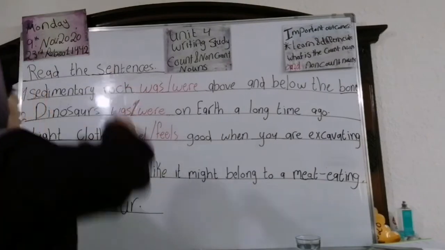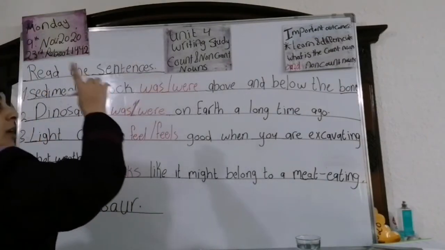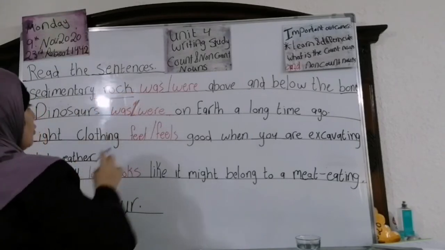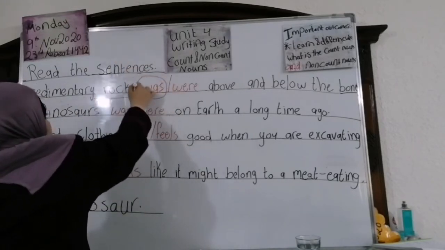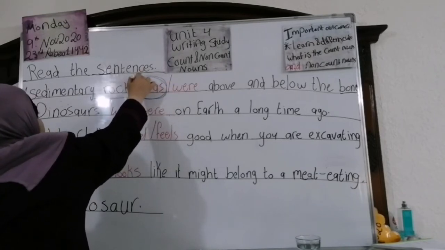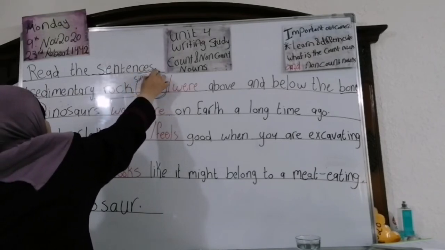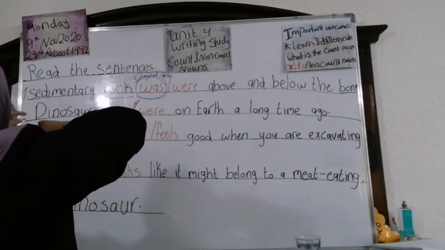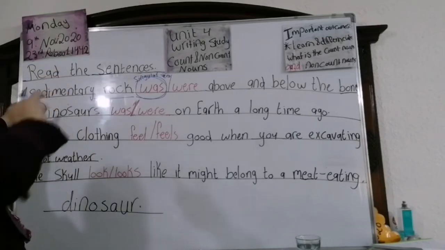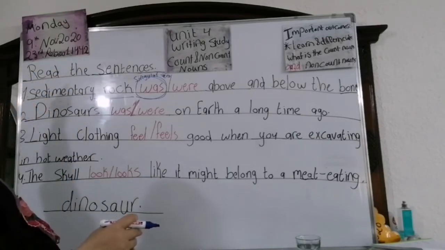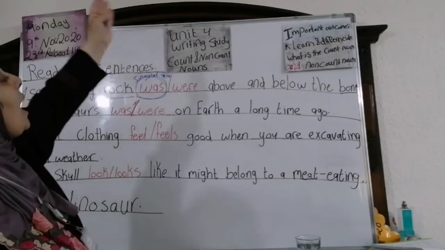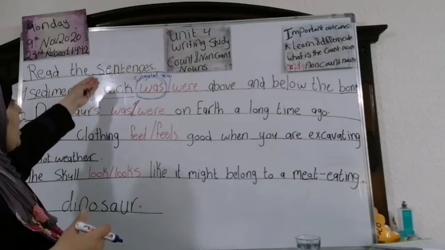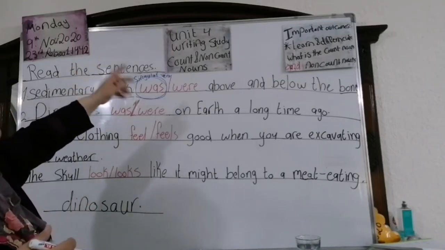So we're going to choose the singular verb. Why? Because rock we can count it. Okay. So this is a singular verb, okay? Singular verb. Deal? Now, let's go to number 2. Again, before we move to number 2, we say sedimentary rock was above and below the bone because rock, we can't count them. So we're going to choose a singular verb, okay?